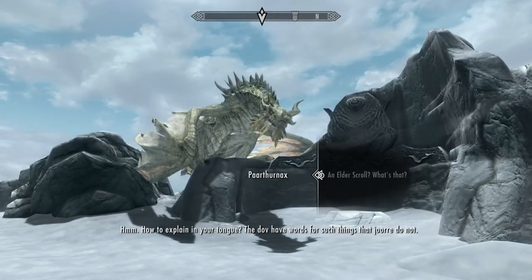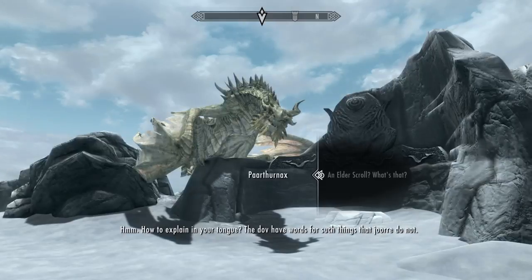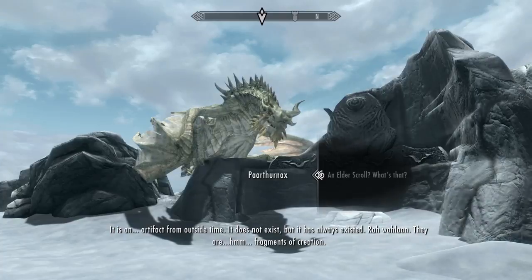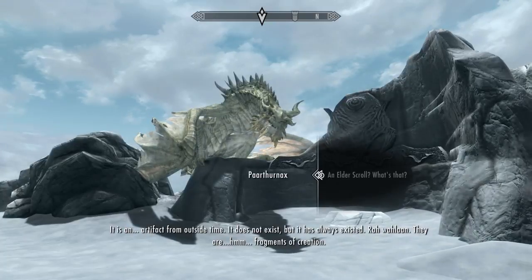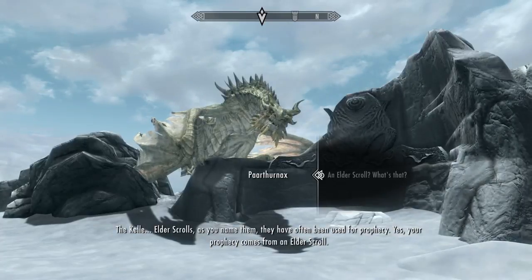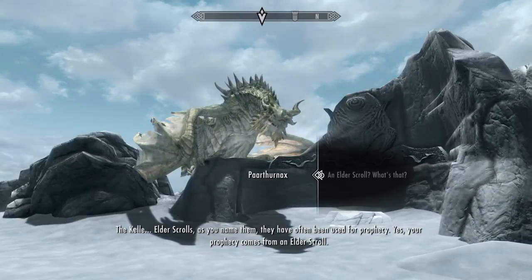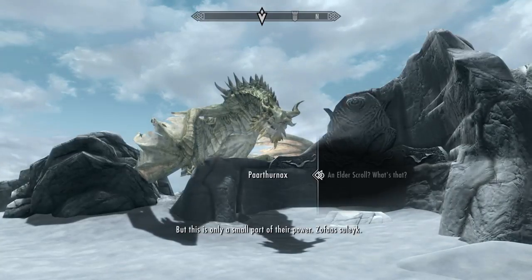How to explain in your tongue? The Dove have words for such things that Jor do not. It is an artifact from outside time. It does not exist, but it has always existed. They are fragments of creation. The Kele, Elder Scrolls as you name them, they have often been used for prophecy. Yes, your prophecy comes from an Elder Scroll. But this is only a small part of their power.